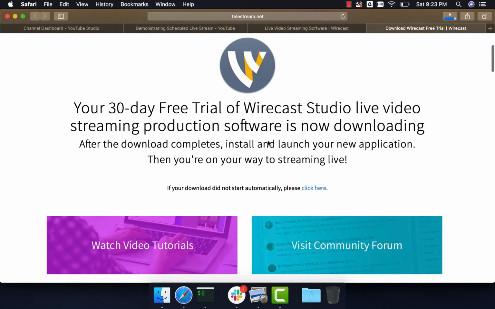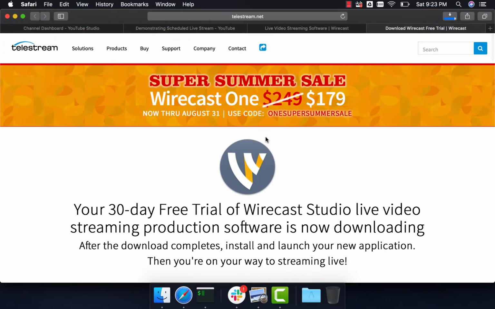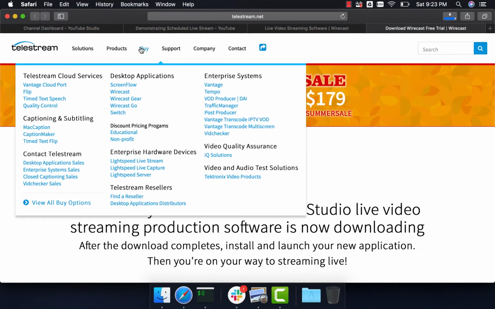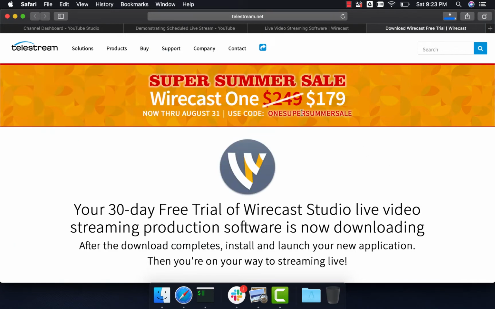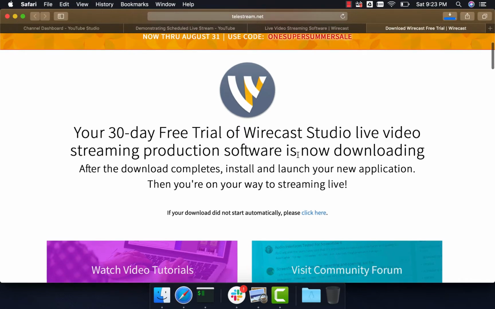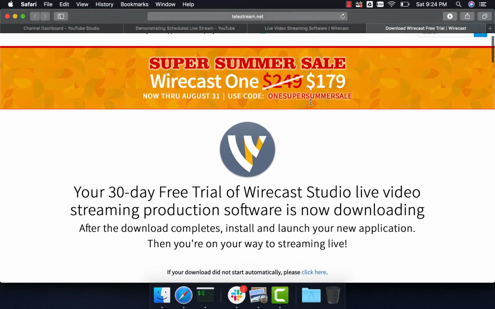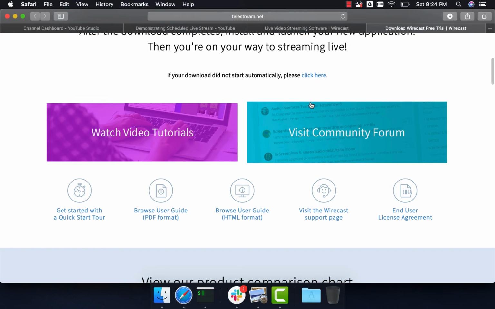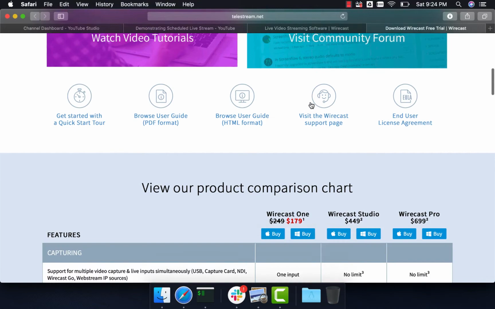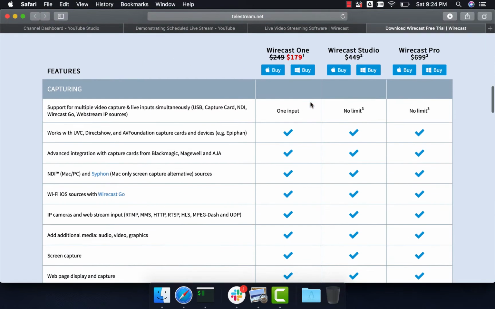Also, when it comes to Wirecast, it is not a cheap software. It is pretty expensive. I think the product is somewhere around $249. You can see here, as of now, there is a discount for $179, but the retail price is $249. So it is a bit expensive software. And also, if you need additional support, you have to buy support for $49. I think this is a one-time fee. I don't know complete details about the pricing. I have just started using it. I haven't explored the pricing around it completely, but I'm assuming that it is not yearly. It is a one-time fee.